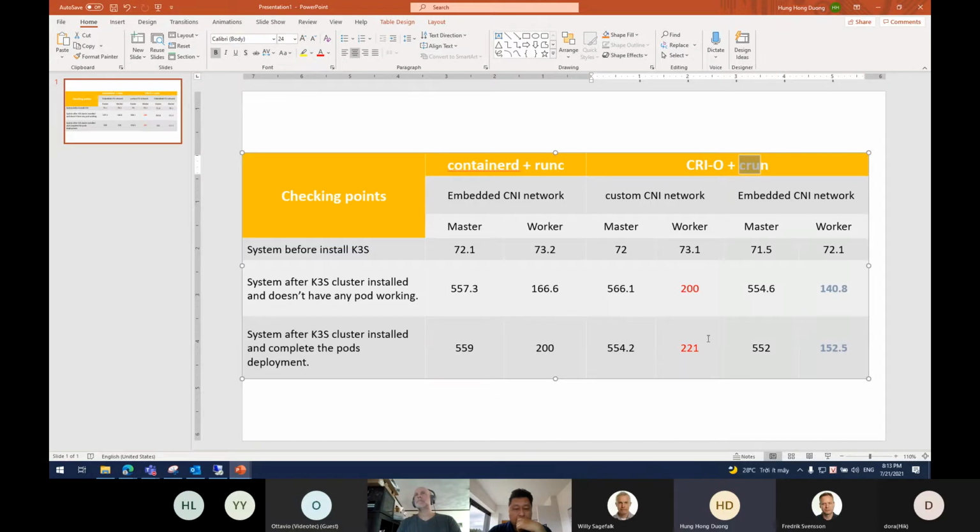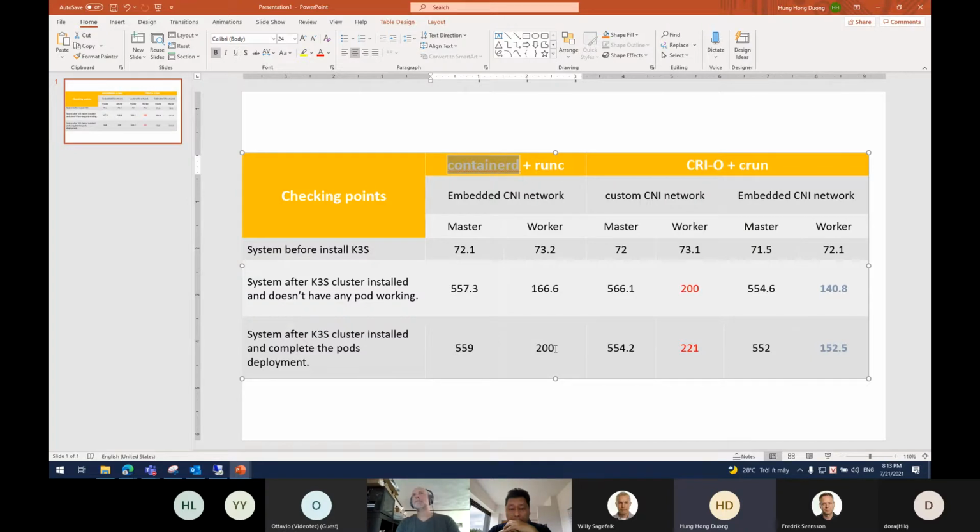So the point here is that I want to show you that the cluster using CRI-O will consume fewer resources than containerd.